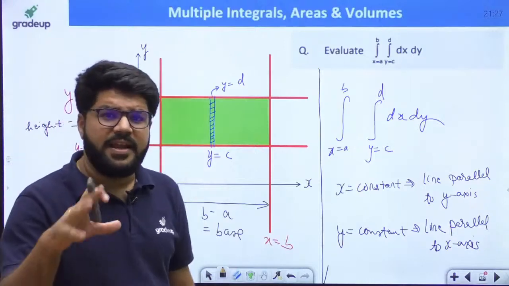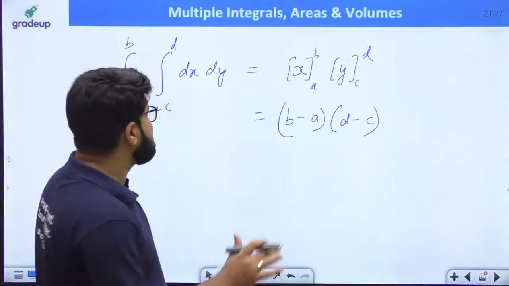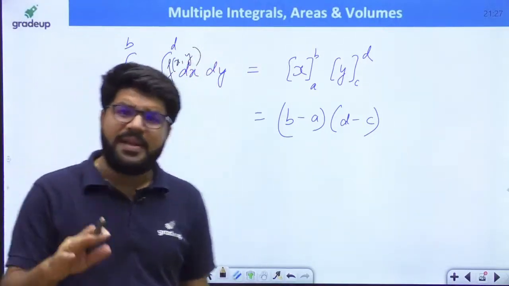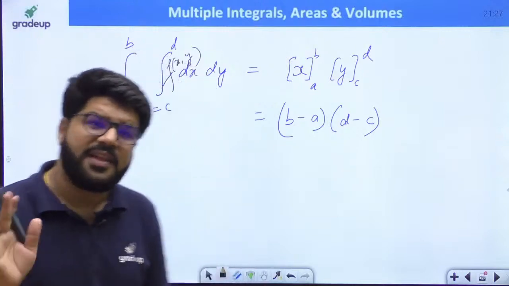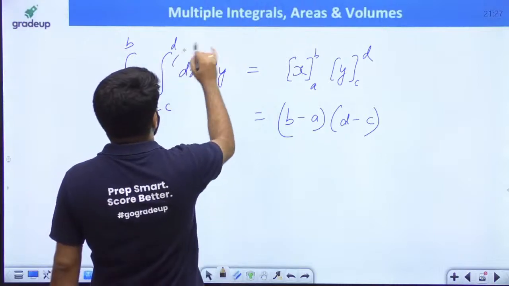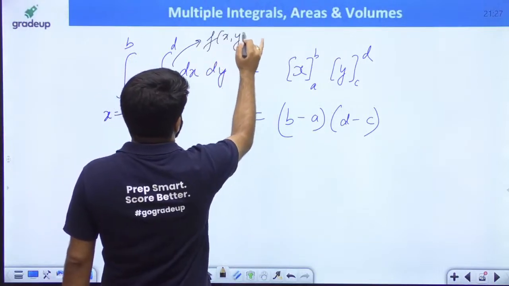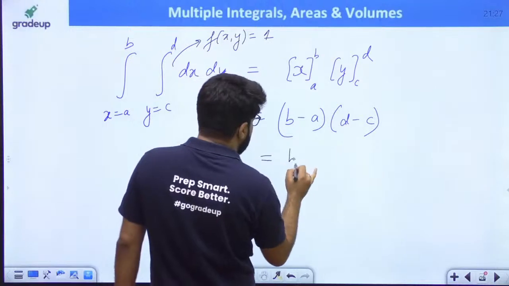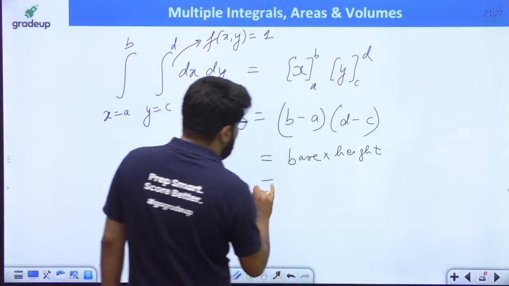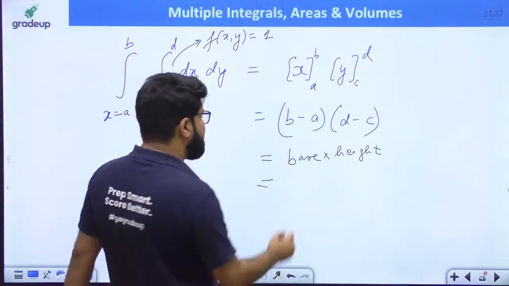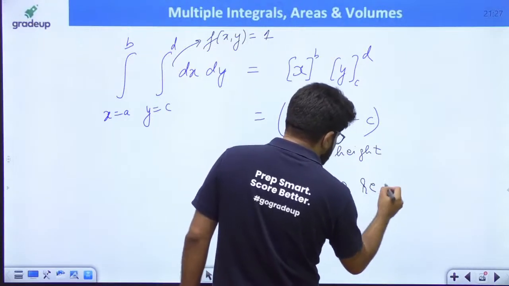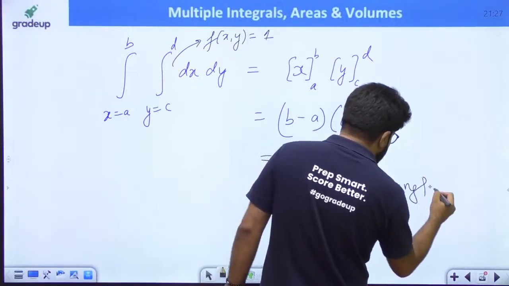And eventually when you are integrating dx dy over the limits without any function given, once again I am telling there is no f(x,y) given. So when you simply double integrate dx dy only for the given limits, what is the thing that you are eventually getting? It is the base multiplied by the height, the product of both the dimensions, and that is, in this case, the area of the rectangle. That's what you know, the area of the rectangle.